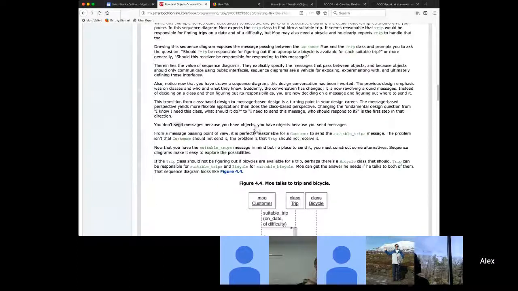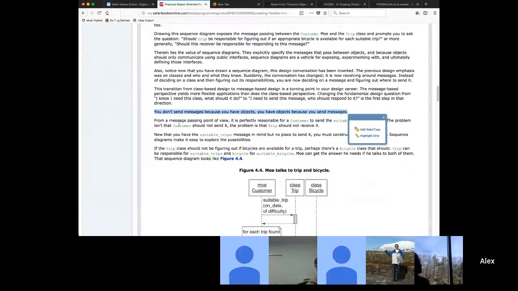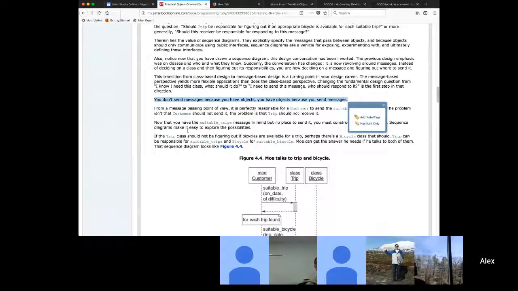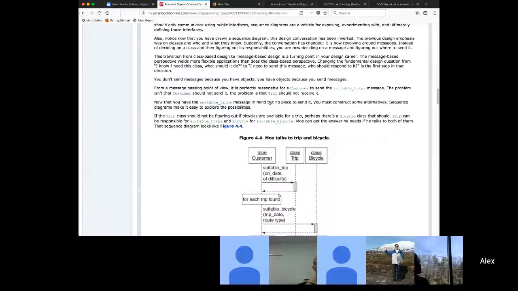And this is also where she highlights that you don't send messages because you have objects. You have objects because you send messages. So it goes on, from the message passing point of view, it's perfectly reasonable for a customer to send suitable trips messages. The problem isn't that customer should not send it. The problem is that trip should not receive it.